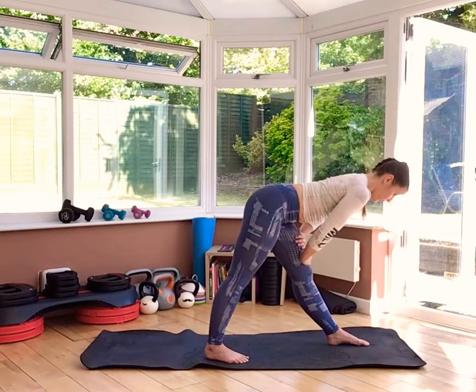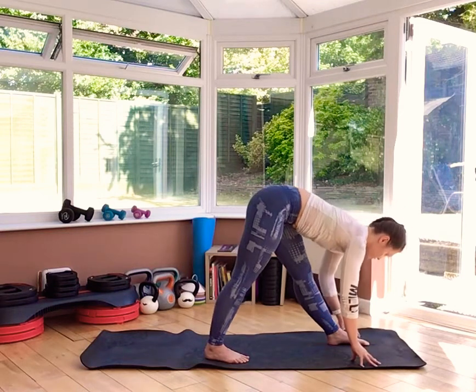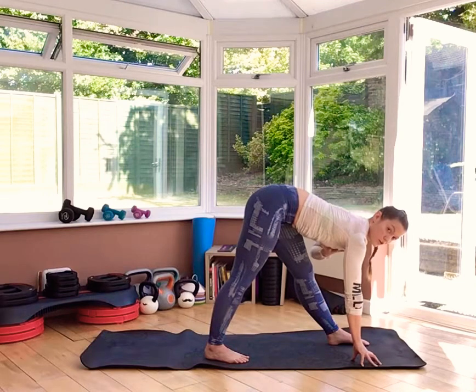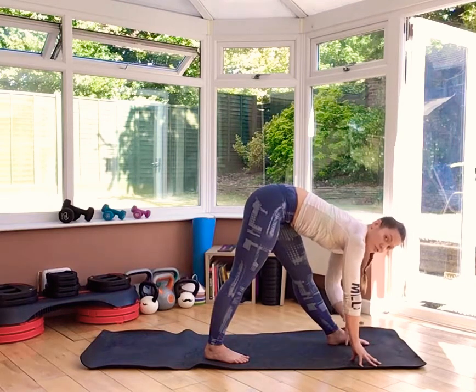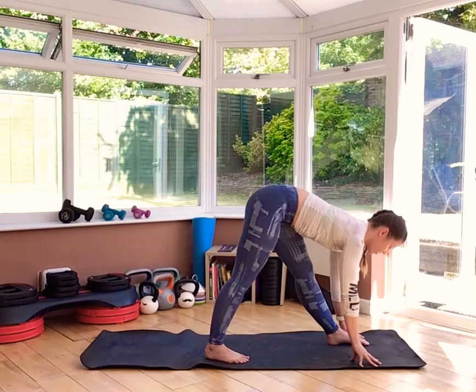You can stop at your thigh, your shin, or down to the floor. Imagine you're trying to bring your chest down to the floor rather than your thigh. That's going to keep your back nice and long. Welcome to pyramid.